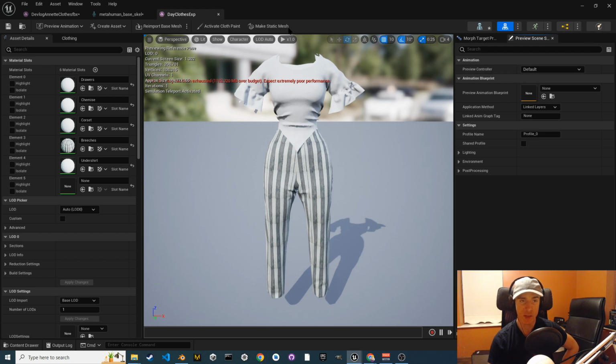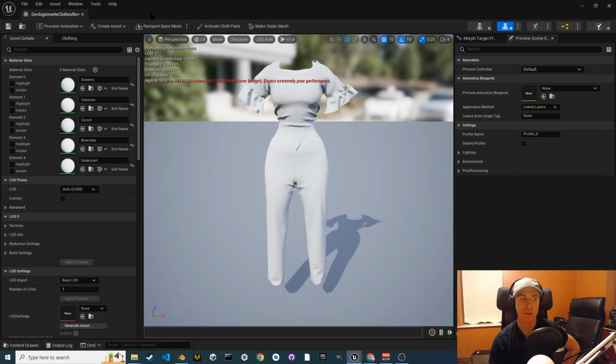It can be an issue sometimes though, and you might have to go back into Blender and edit things a little bit. Usually you can trust Marvelous Designer to do a good job though. So we're gonna go ahead and change this material, because the material is not supposed to be white.